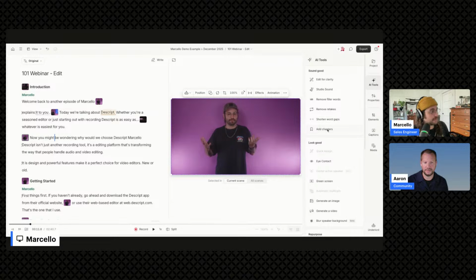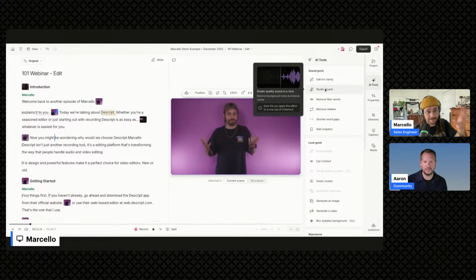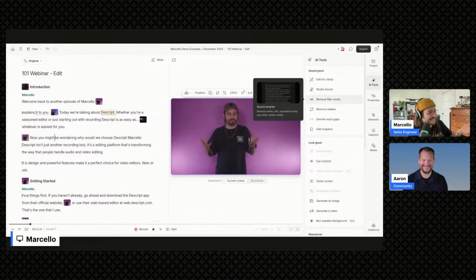I'll talk about some of the features in each of these sections, but for everyone at home, if you just hover your cursor above each of these features, it gives a little preview of what the effect or feature does. So here with Studio Sound, like Aaron mentioned earlier, Studio Sound is one of my favorite features. It's our background noise removal and vocal enhancement tool. So if I live in a city, if I open my bedroom window, you hear the city. If I click Studio Sound, it removes the city. My cat has been meowing and trying to break into this room for the past 15 minutes. You would hear that. If you can't hear that here, my bad, but it would remove that too. But that's one of the features.